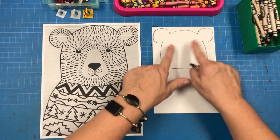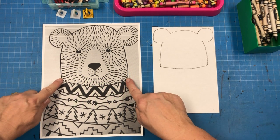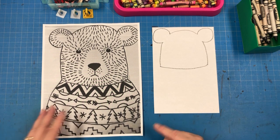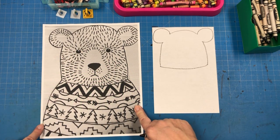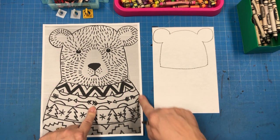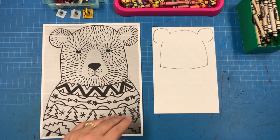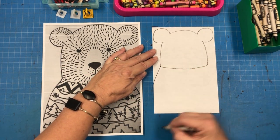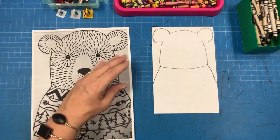It kind of looks like a little gumdrop with Mickey Mouse ears right now. Once you've got that line in the middle and the ears in the corners, it's so easy to connect the top of his head by connecting the ears and then curving down to the neck. These shoulders just go straight off the page. He's got one shoulder that drops off on that side and one that drops off a little sooner — you don't have to worry about being even.